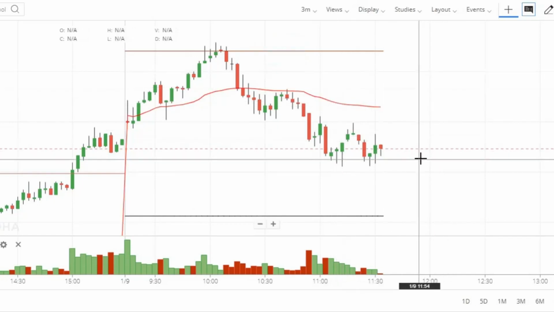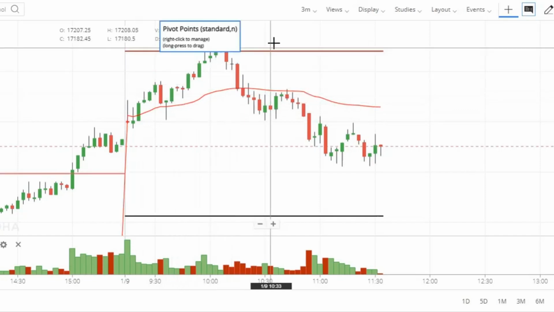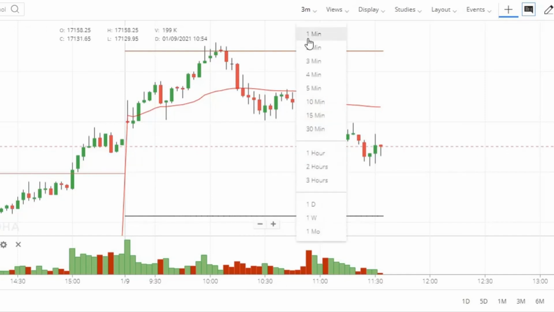So this is a live market, okay? And as you can see, the candles are forming. This is a 3 minute chart. So what is a chart? You know what is a chart, but this is a 3 minute chart. What does that mean? That you can select the time frame over here. So 1 minute, 2 minute, 3 minute, 4, 5, 10, 15. And whatever time you choose, a new candle will form every that minute. Like if I choose 5 minutes over here, then a new candle will form every 5 minutes.